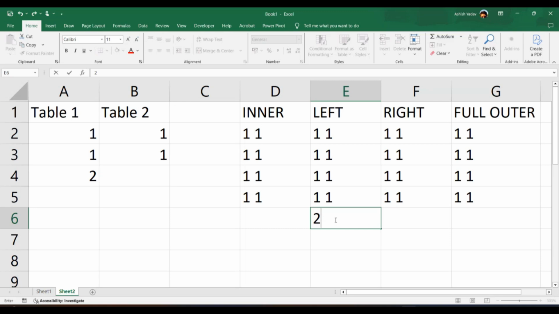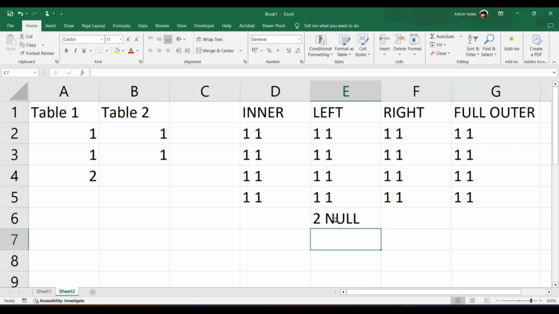But what you are getting from the right table, you are getting nothing. You cannot just write 1 in here. That is not possible. In your joins, 2 is not equal to 1. So from the left table you are getting 2, and from the right table you are getting nothing. And your nothing in SQL is null.